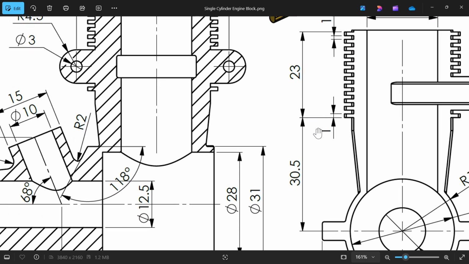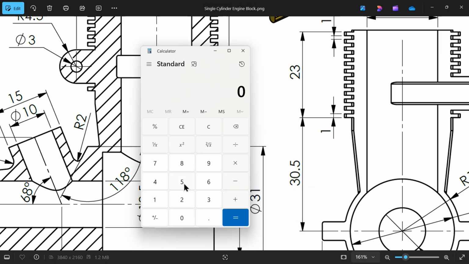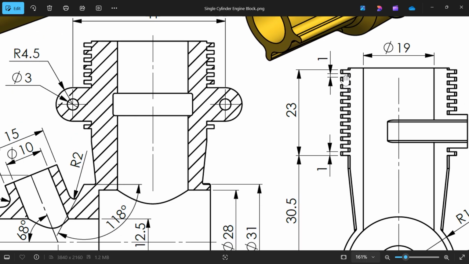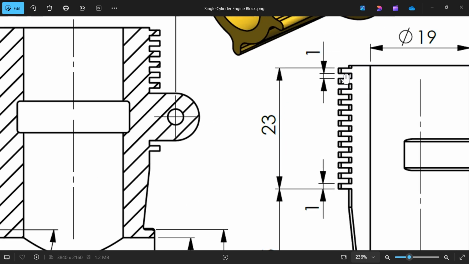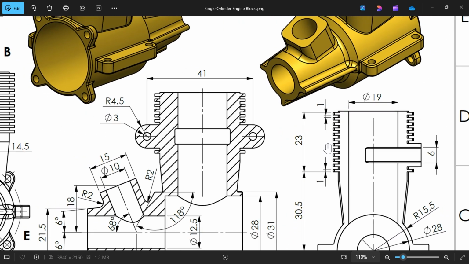Okay, total length 54 minus 30.5 minus 23. 0.5. So there is a gap 0.5. Then this thickness of fin 1 millimeter and the gap also 1 millimeter. Total number of fins 12. Keep in mind.